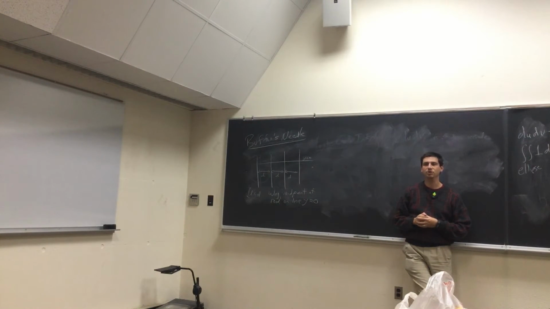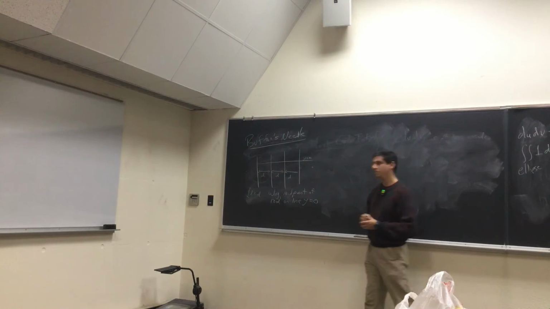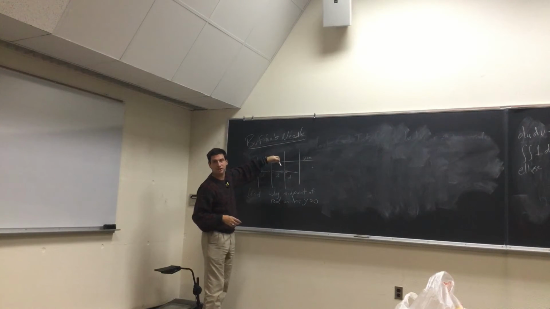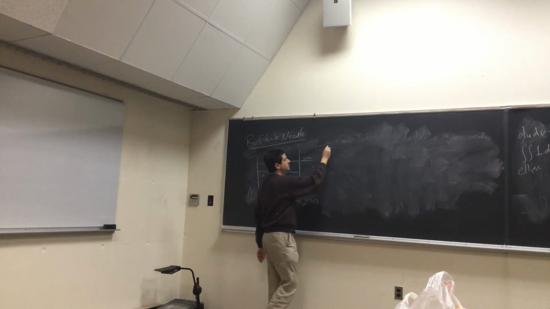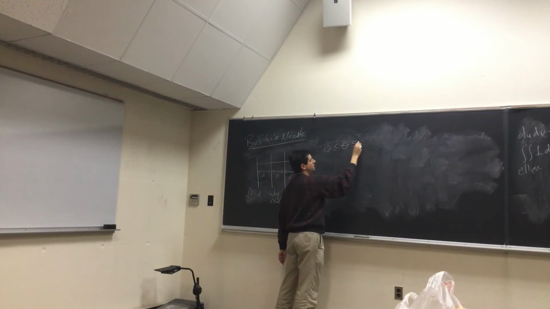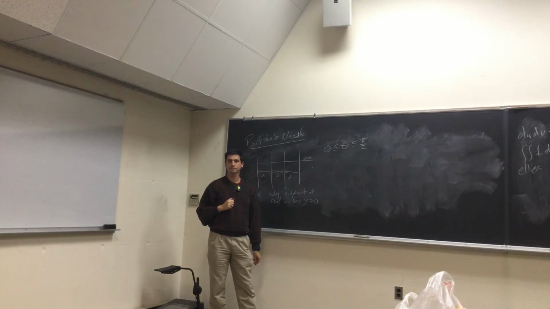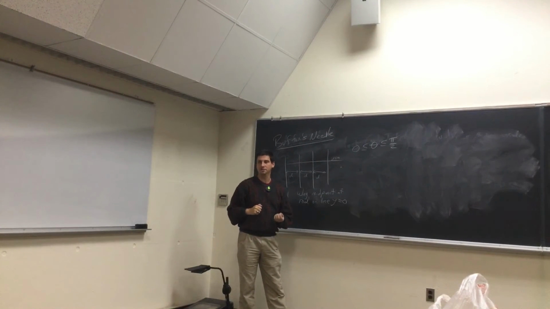What can you assume about the angle without loss of generality? Probably 0 to pi, or maybe even 0 to pi halves. Right? Because if it's landing like this, it's going to be the same as reflecting it down like this. So we can assume 0 less than or equal to theta less than or equal to pi over 2. I could have theta go all the way up to 2 pi, but it's not needed.